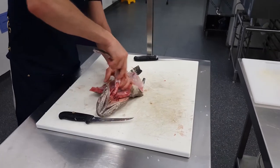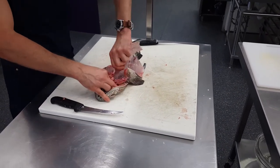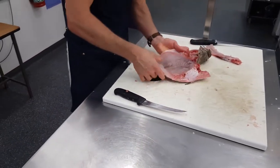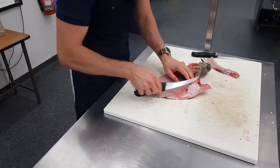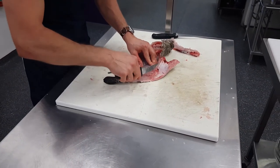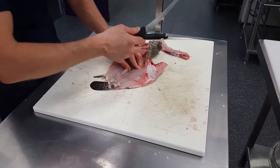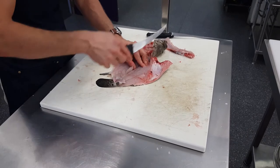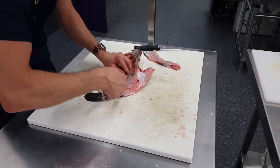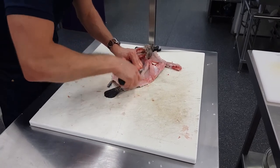Look at its head there. A little bit of cage work. So normally when I'm filleting fish, I roll over the cage, so I remove this process. I don't have to do it. But all you have to think about when you're cutting the rib cage out is you're trying to mimic the shape of the cage that you're trying to cut out. So with this, it comes in on a curve shape there. You get your knife underneath these pins, and you're just trying to roll your hand underneath.